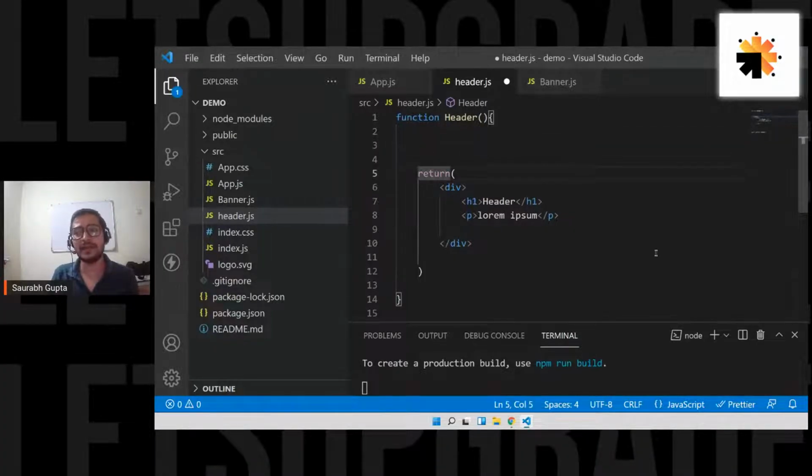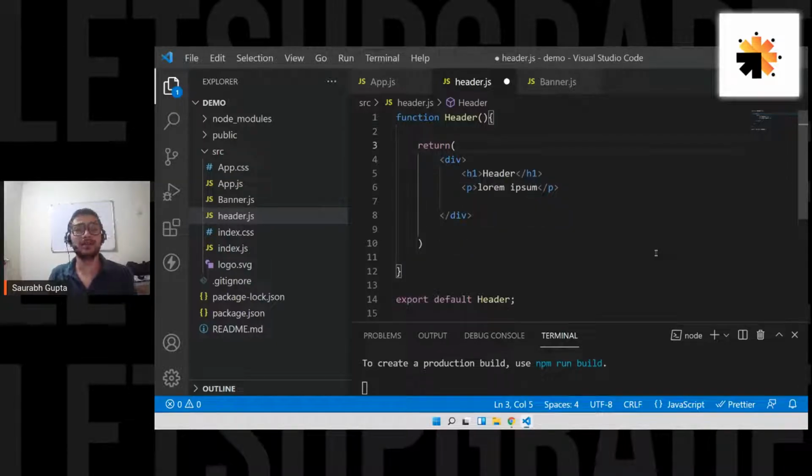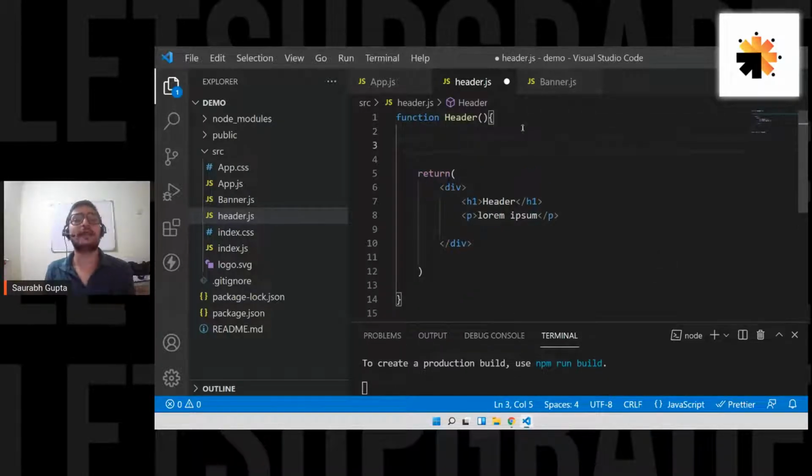You can use anything you want, but there will be no situation where you have to decide which to go for. It again is personal preference. Previously functional components were not that great, so people used to always go for class components, but now both are great. Now then guys, let's see how to integrate some data.